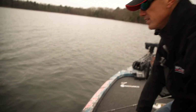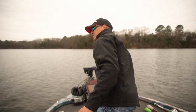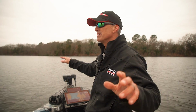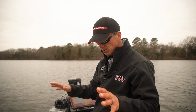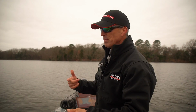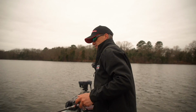All right, so we've had three bites, like immediately. So you gotta drop a waypoint, because I'm out in the middle. I'm just figuring this out. A lot of times these grass beds on flat lakes, they're just out here, but there'll be some little key deal that there'll be a bunch of fish right there. So drop a waypoint, make a circle, keep going around those areas, keep making casts.